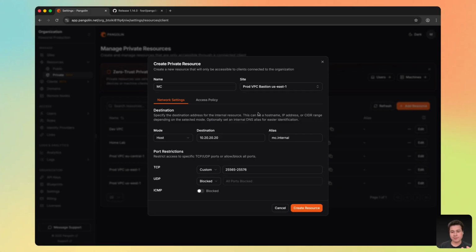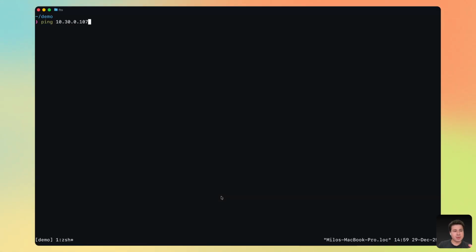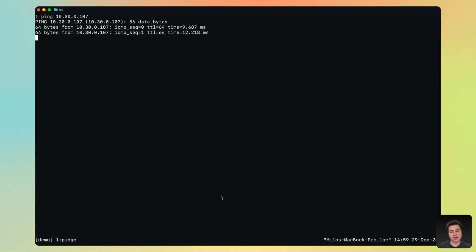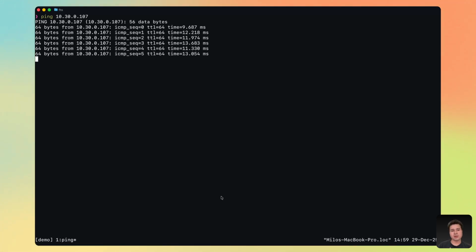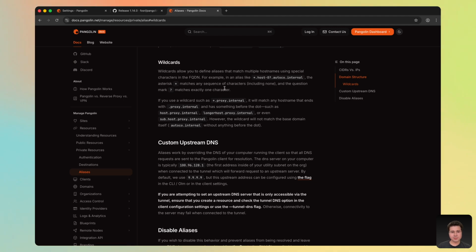And we had to implement functionality to enable these to go over the tunnel. So now by default, this is enabled on new resources, and you can also disable it if you wish. What this allows us to do is go in and ping a specific host and actually get a response back, which is useful for debugging and making sure that the tunnel is up if needed. So the next new feature we support is wildcards in the DNS alias for a private resource.